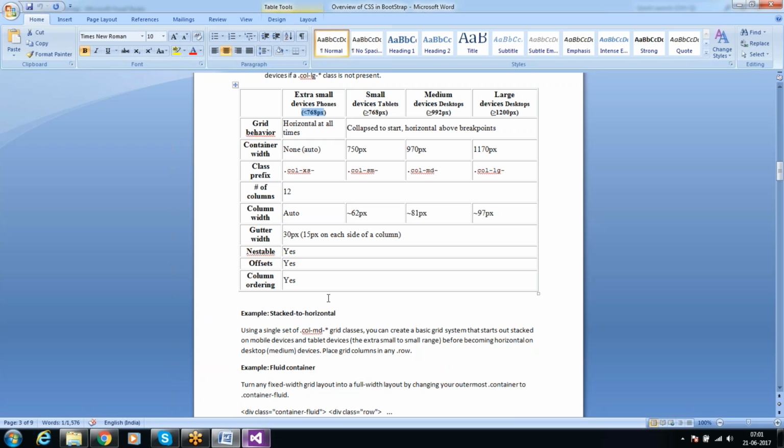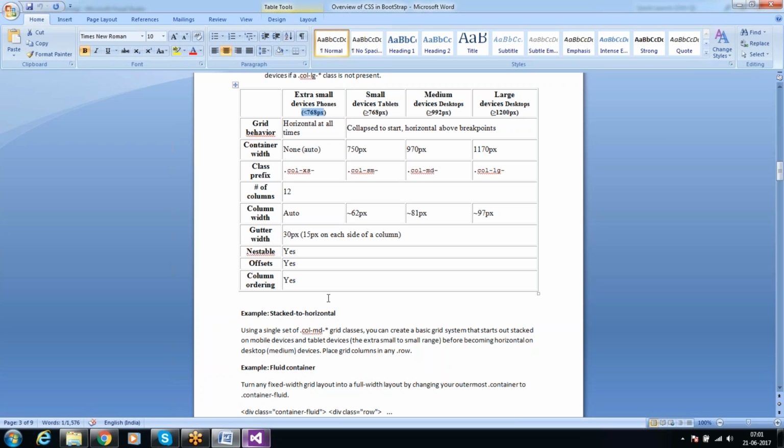If we know this table, then automatically we can use Bootstrap like anything. This is the core funda for Bootstrap. So devices are four: extra small, small, medium, and large. Extra small means less than 768, small means greater than or equal to 768, medium means greater than or equal to 992, and large means greater than or equal to 1200 pixels.